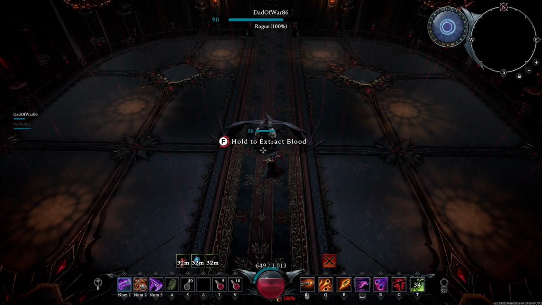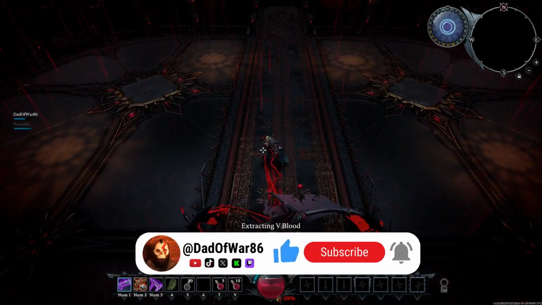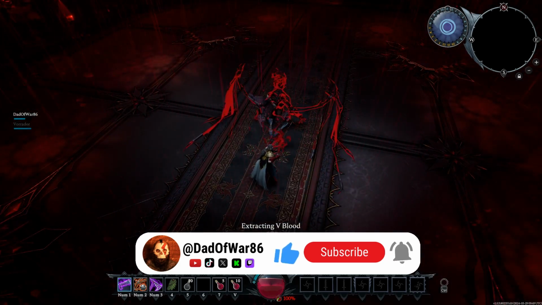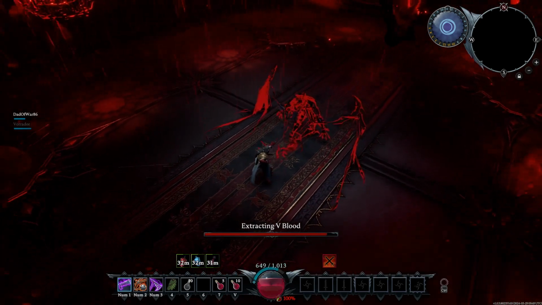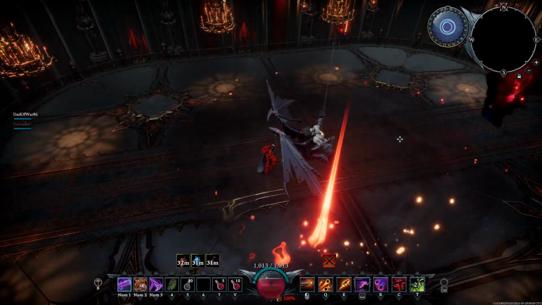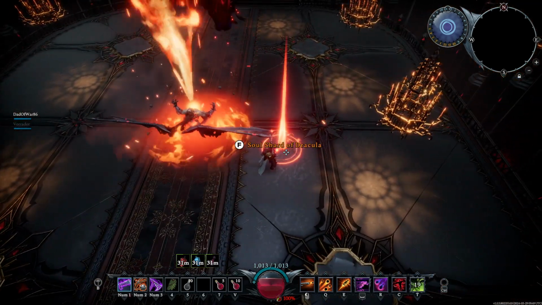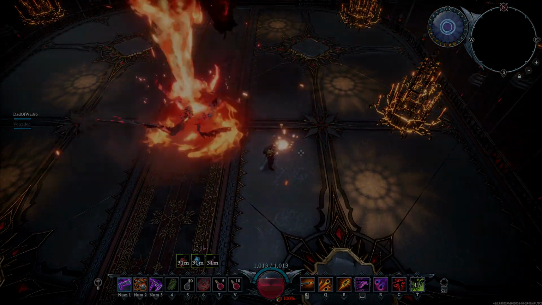Hello everyone, my name is Dad of War, and this is my guide to Dracula, the Immortal King. Dracula is a level 90 tall, dark and handsome final boss of V Rising. In this video I will cover Dracula's abilities, spells and gear I used to beat him, strategy I used to beat him, and my latest kill of Dracula.